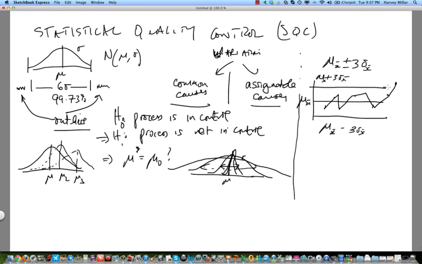And if it so happens that it falls outside that range right here, then that is an alarm for us, because we're now getting into the zone beyond 3 standard deviations, and so therefore that is a problem. All right, so that is called an X-bar chart, and that X-bar chart allows us to monitor the process mean.